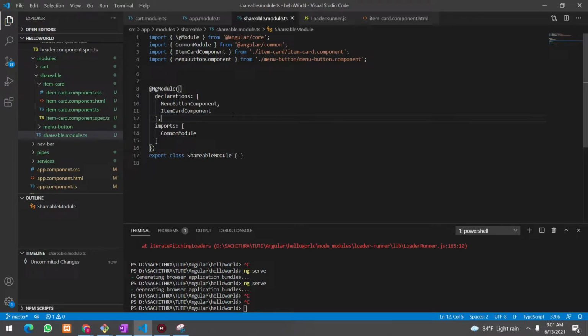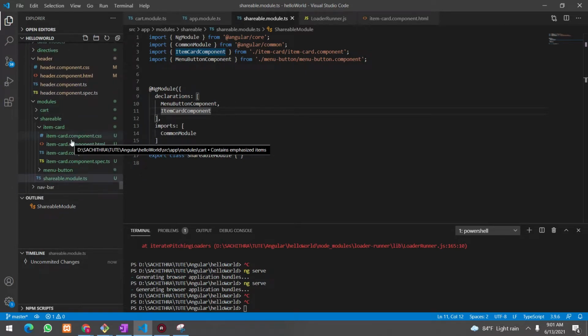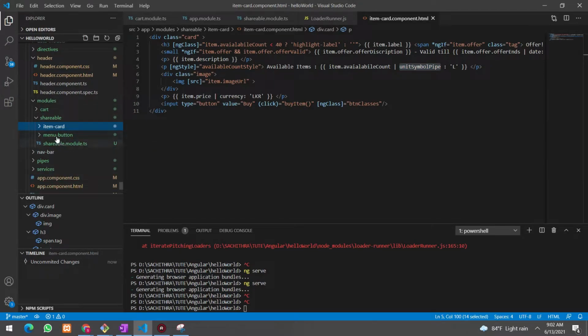So if you remember in my app item card component, let me show you. In my item card component, I have used this unit symbol pipe. Since this unit symbol pipe is relevant to the item card component, the pipe and the item card component should belong to the relevant module.